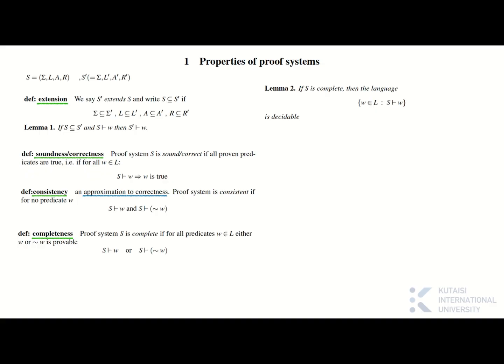If I give you a string, you can, in principle, enumerate all possible provable strings by enumerating everything and checking whether something is a proof or not. However, if I give you a string, you cannot tell me if it's provable or not. But if, in addition, my proof system is complete, then provability is decidable. Meaning, if I give you a string, you can algorithmically tell me if it's provable or not.